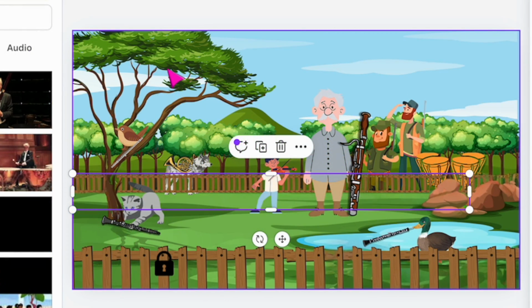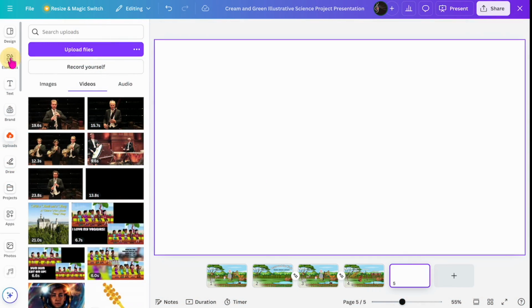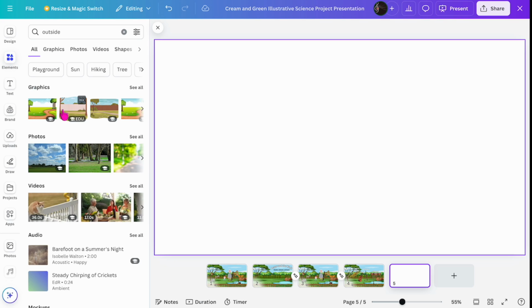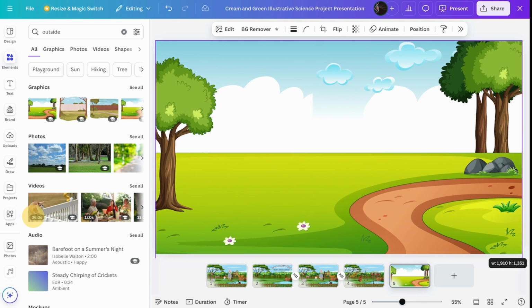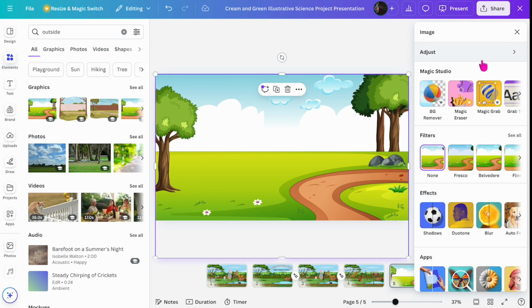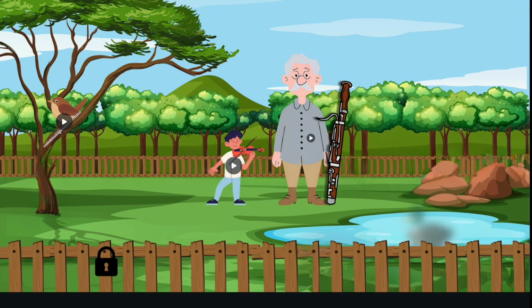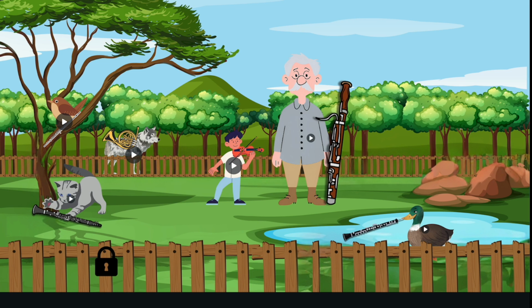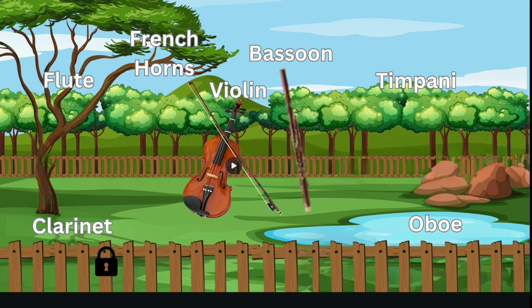It's really cool that now you can grab a photo that you want, like somewhere in the elements, like I think I just put in outside. Yep. You can grab it, have it fit the screen, fill it all up, and say you wanted to remove this tree. You can totally go into edit and grab it, and then you can move that tree to wherever you want in there or just get rid of it. So this is my workaround. Does it take a little bit of time? It does. But until they allow us to put audio files on the screen, this is a nice workaround, and it's working really well for me.